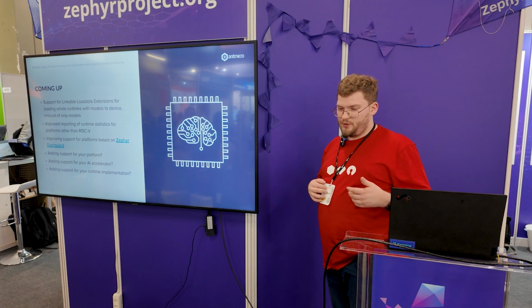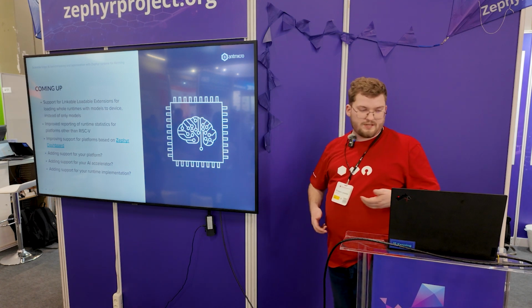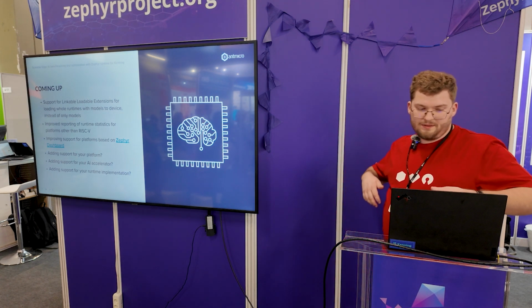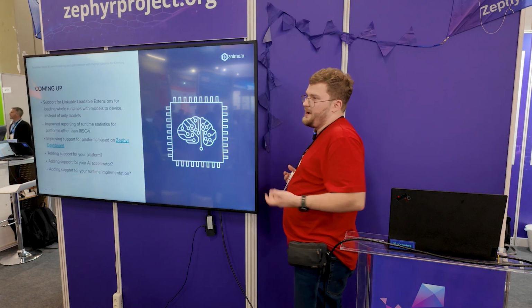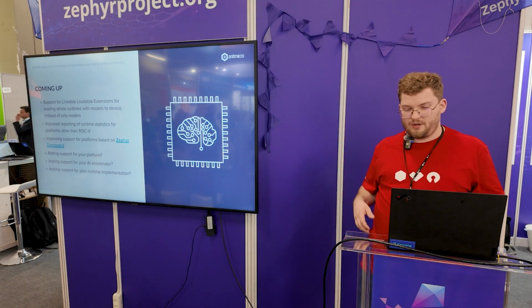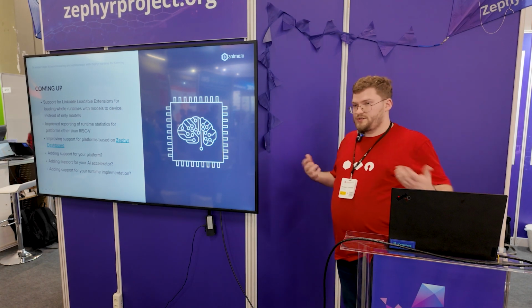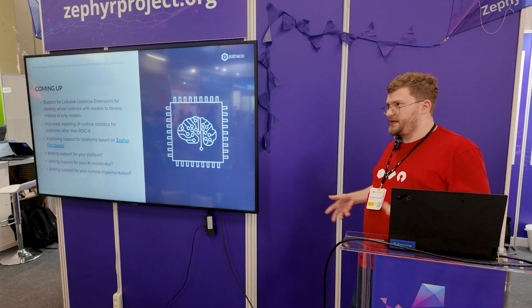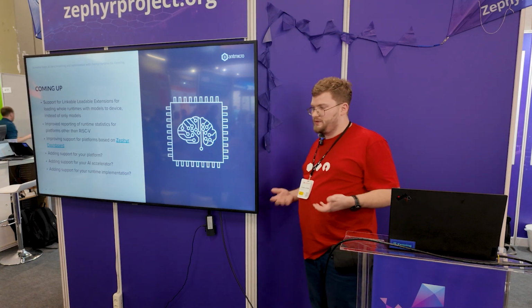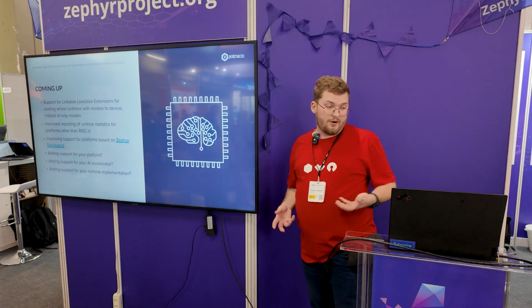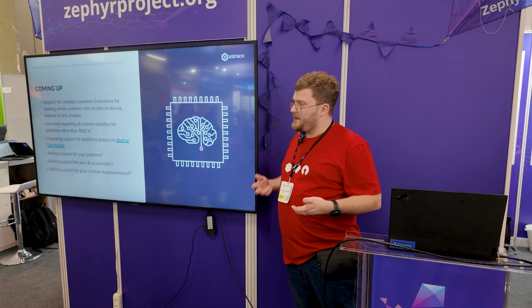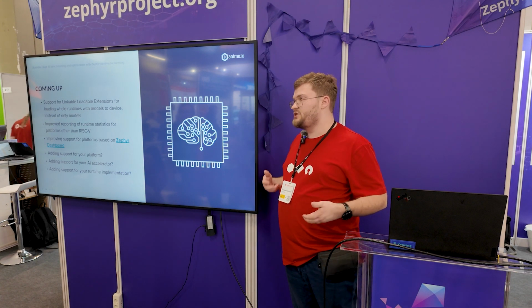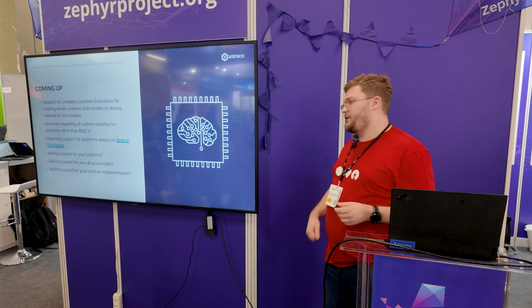We also want to improve the profiling features, and improve the overall support for microTVM, IREE, and TF-Lite Micro platforms. Also, if you have a platform that you would like to add, or some AI accelerator that you would like to have simulated, or if you want to have your own AI runtime implementation tested, then you can reach out to us.